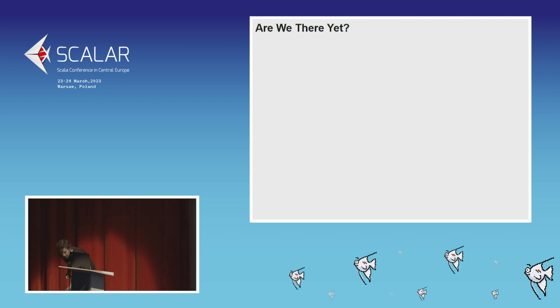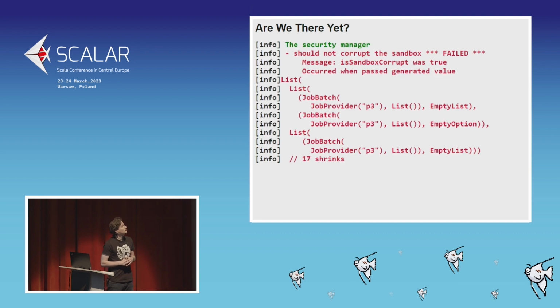So with this diversion out of the way, let's run the actual property. And finally, that's what we wanted. We were looking for the red color. So we managed to hit the bug with an actionable input. It got shrunk away into something very, very minimal, so the library really tried to shrink it. And we can see that the input is just three batches with no jobs in them, and only two different behaviors, empty list and empty option.